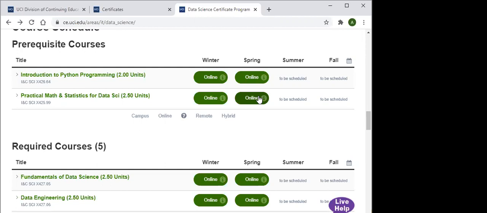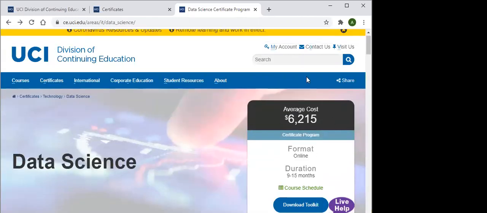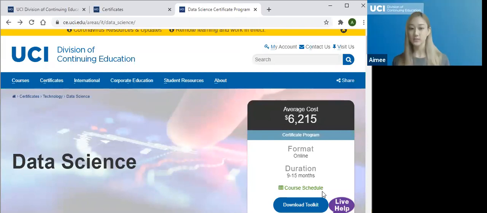So a question, do we pay for the whole certificate fees at once, or do I pay for the registered courses only? You pay for the registered courses only. Now, on our website, you do see that program cost up at the top. That's just an average cost. We've estimated it based upon the cost of the courses and any materials or technologies that you may need to pay for related to your course. However, it is an estimated cost.